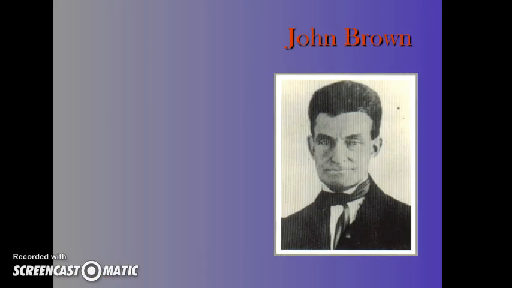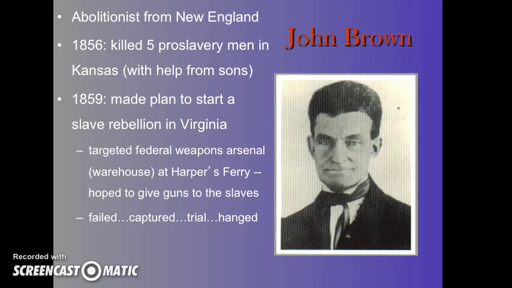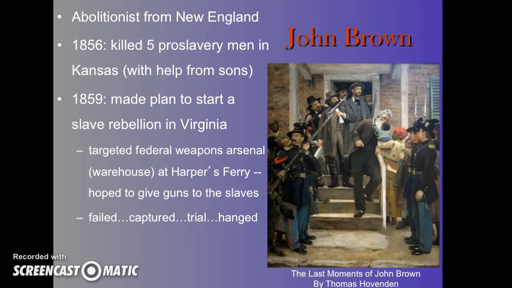And here's a guy, John Brown, another guy who wants slavery to be ended. It was a family thing. He killed some folks during that Bleeding Kansas period. And then 3 years later, he gets an idea to raid a weapons warehouse in Virginia and give guns to slaves. This is a northerner who's going to help slaves. It doesn't work out. He gets put on trial. Here's him marching to his execution.